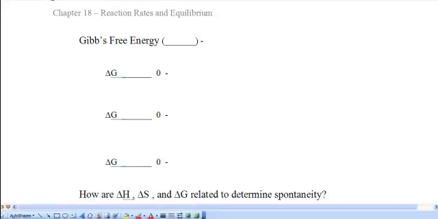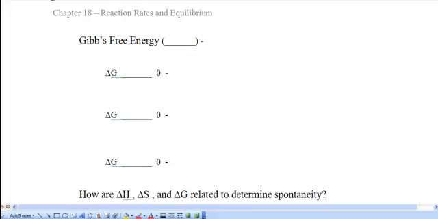And we're back and better than ever, still in 18-4, where we're dealing with the spontaneity of reactions. In the last podcast, we introduced you to the idea of spontaneity or non-spontaneity, and we talked about two of the factors that influence whether or not a reaction is spontaneous or not: enthalpy and entropy. In this particular podcast, we're going to talk about free energy and how all of those are related to one another. So let's go ahead and jump in.